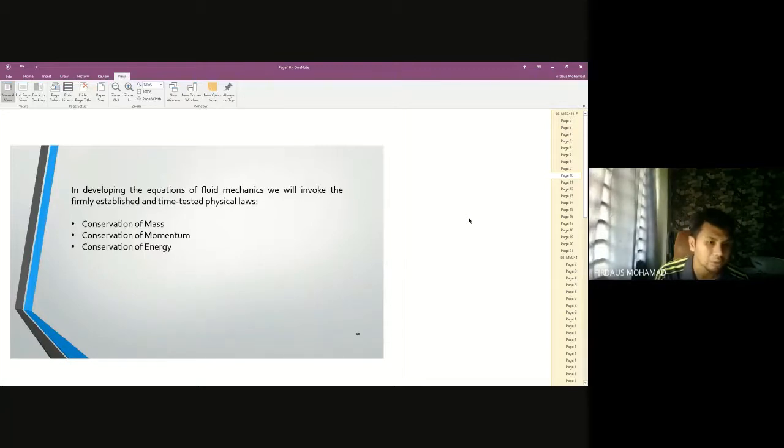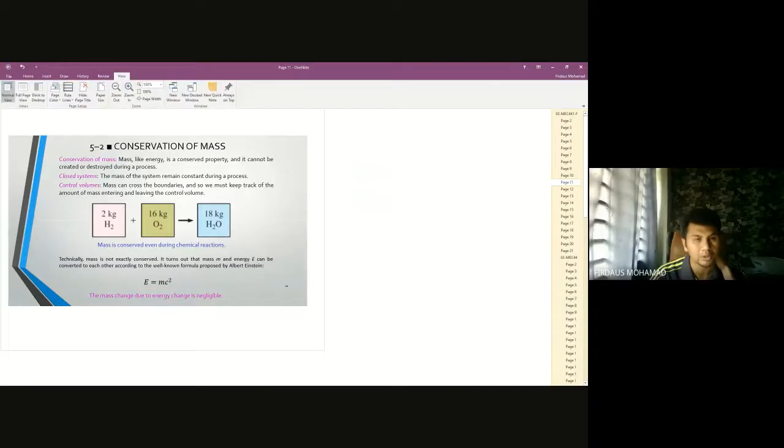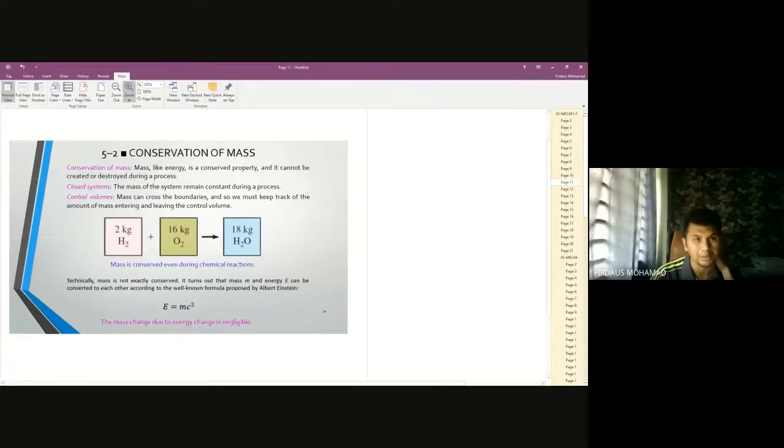What happened to the force? Okay, what happened to the force at the inlet? What happened to the force at the outlet? Okay, so there is the momentum, and then conservation of energy. What happened to the energy? If let's say there are conversion of mechanical energy to thermal energy. So what happened to that kind ataupun to that type of energy? Okay, so now first we focus on conservation of mass.